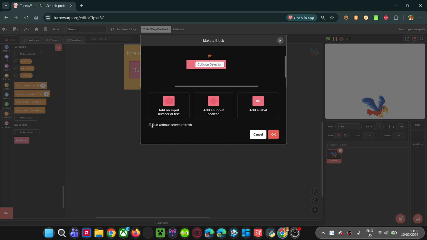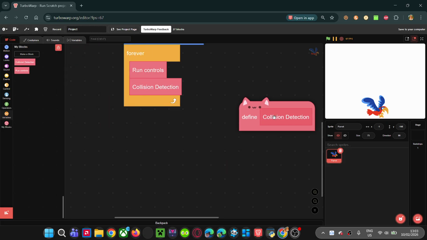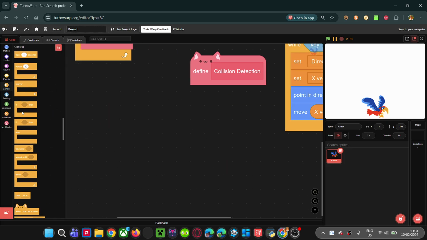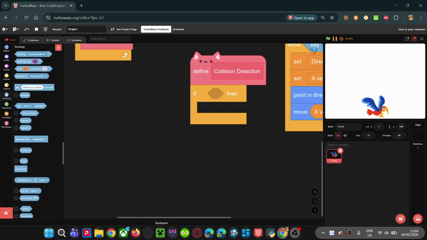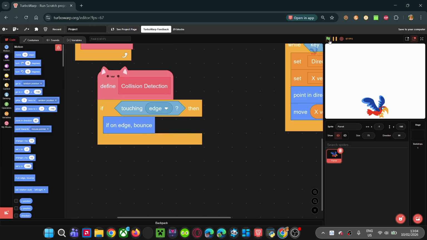Now, it will be run in one go without showing it. If you have any problems, you can also untick it. Put the collision detection in the group. Define collision detection. If touching edge, then if on edge bounce. This will make it bounce off the edge.